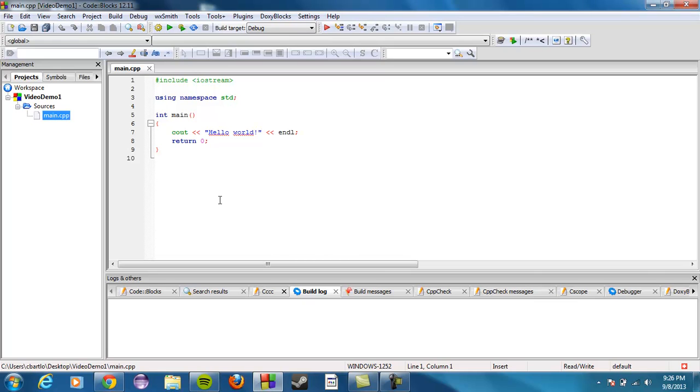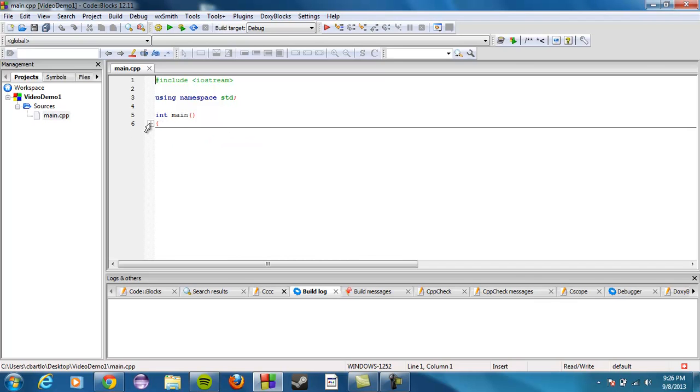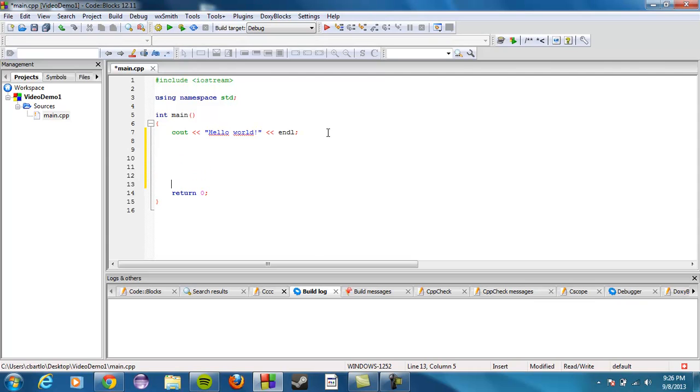So just to quickly review, see where this little plus minus sign that hides and opens things is? All of our code's going to go in here. So I'm going to hit enter a few times to get some space in there. If you guys remember, the cout command prints something to the screen. We put the little arrows here and whatever we want to print out in quotes. And then we end the line to act as if we hit a return.